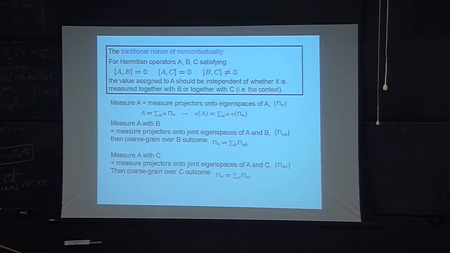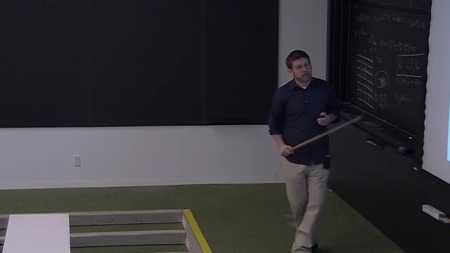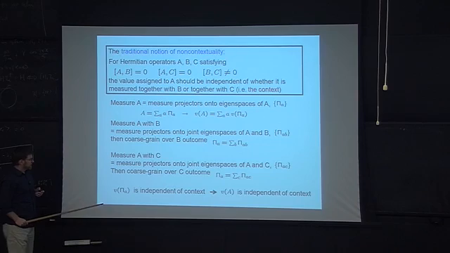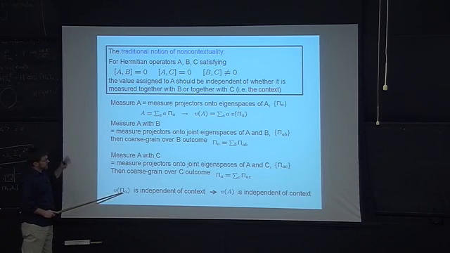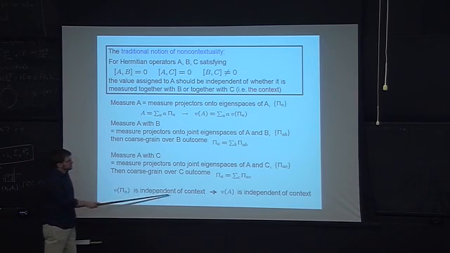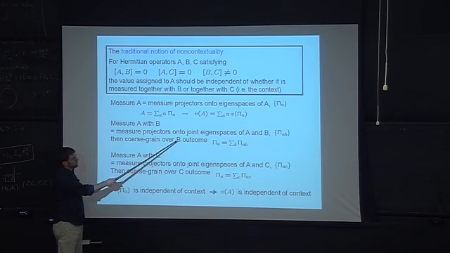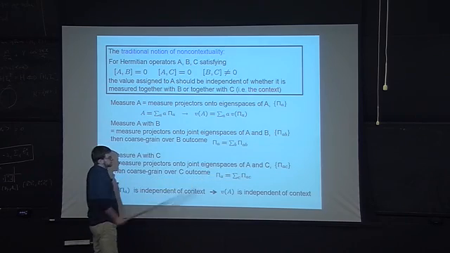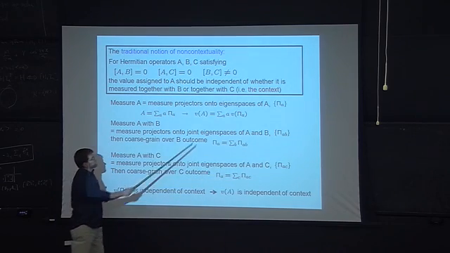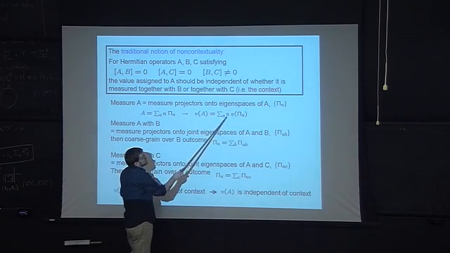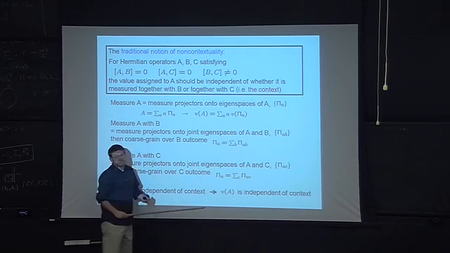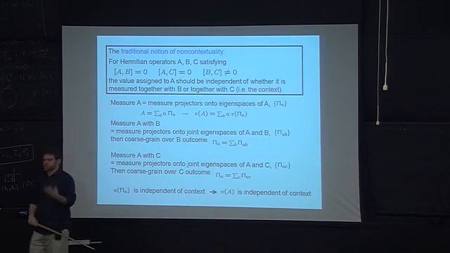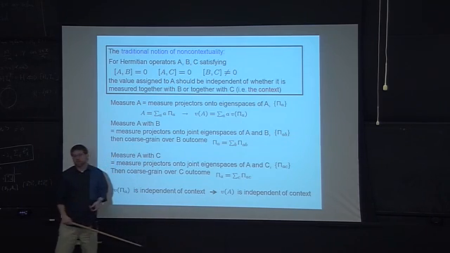Good. So these are two ways of measuring A, either with B or with C. And the point is that on the last slide, the definition of non-contextuality said that the value you assign to pi a should be independent of the context. It doesn't matter which way you measure it. You should get the same value, regardless of whether you've done it this way or this way. And therefore, this v of pi a value here doesn't depend on whether you've measured a together with b or together with c. So the value you assign to a should also be independent of that context.